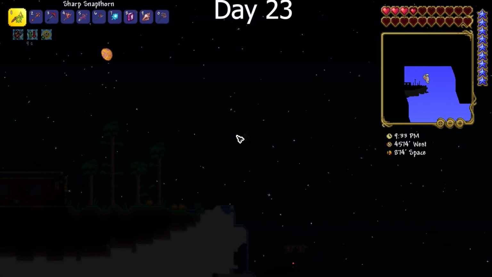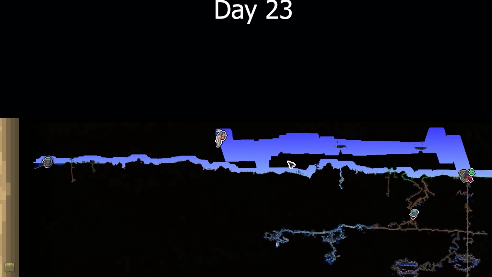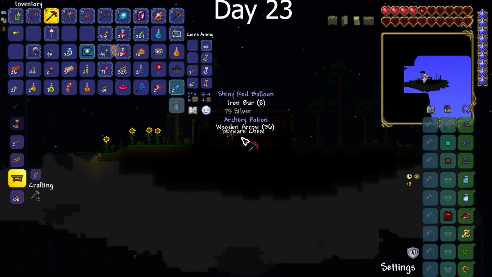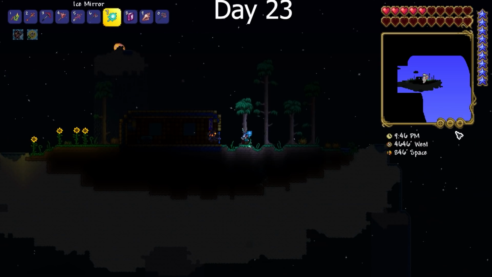On day 23, I decide to end the night by looking for some sky islands. I'm looking for an item called the Red Shiny Balloon, as when you combine this with the Double Jump Bottle and then combine that with the Lucky Horseshoe, you combine all the items' effects into one, and it just makes a really good item for pre-hard mode.